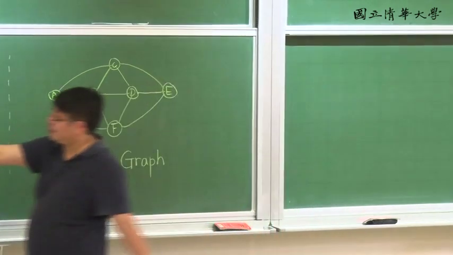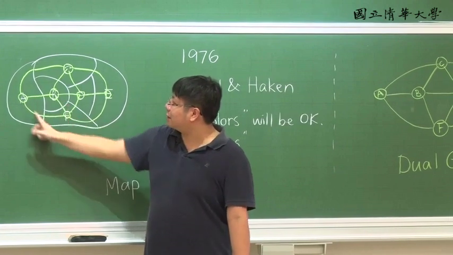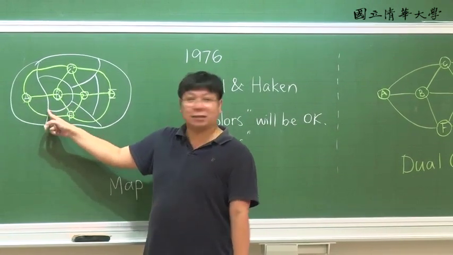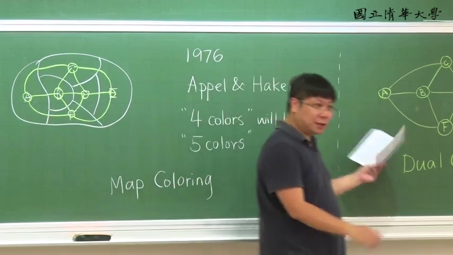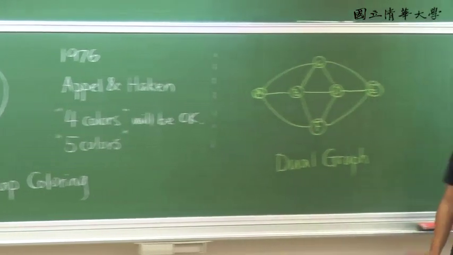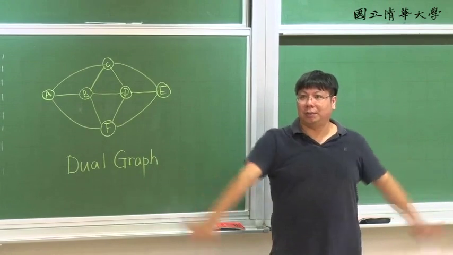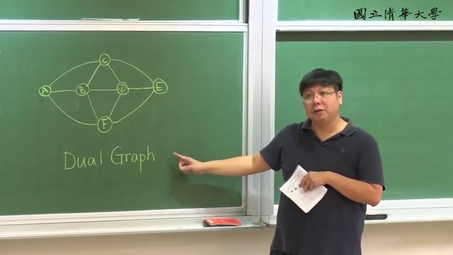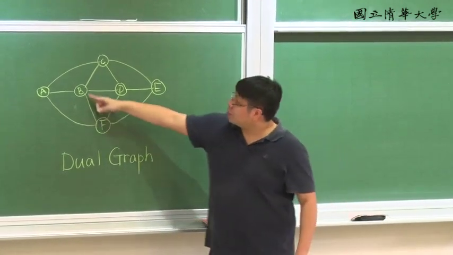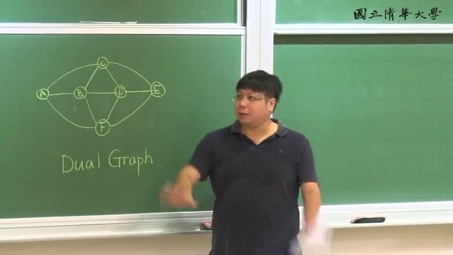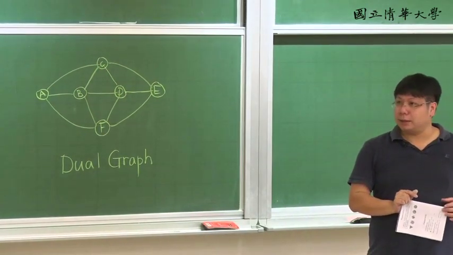Look at it. So you have A, B, C, A, B, F. This looks like a country here, the green country. Then this is the capital city of that country. So a dual of a dual becomes the original one. But here, what we need to understand is that if there is a planar map, a map that is drawn on a plane, then we need to believe that the dual graph is a planar graph. Is that okay? So the roads you need not cross, so that you can drive from one capital to another capital in the neighboring country.